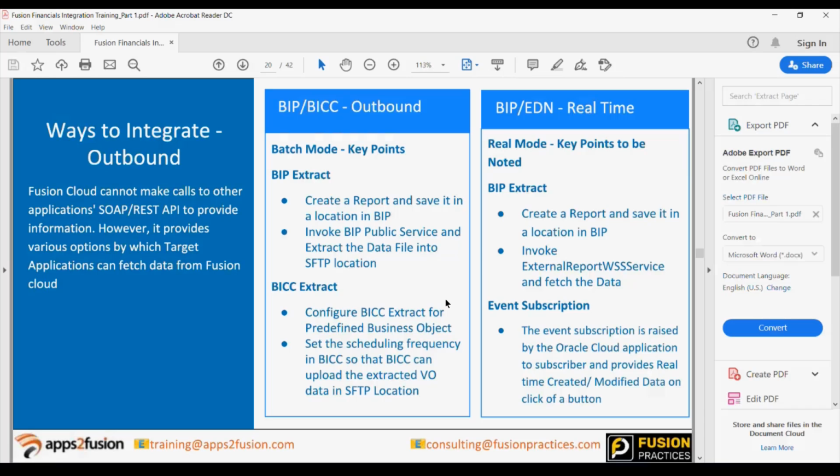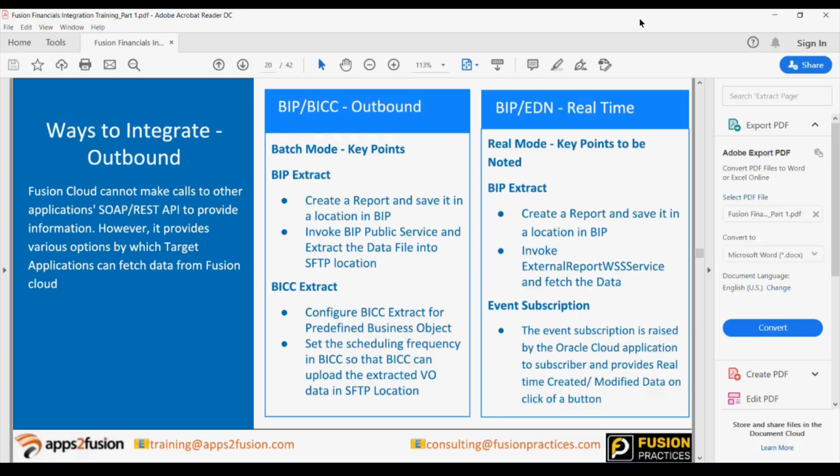These are Java objects created on the base tables, so we call them business objects. We can use those EOs and VOs available from Oracle, configure this job and schedule it, and it will publish the data to the application.